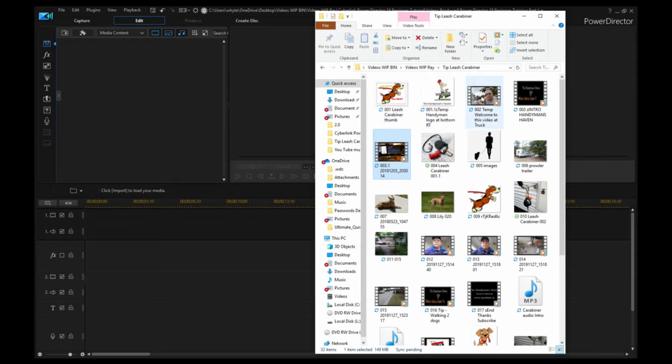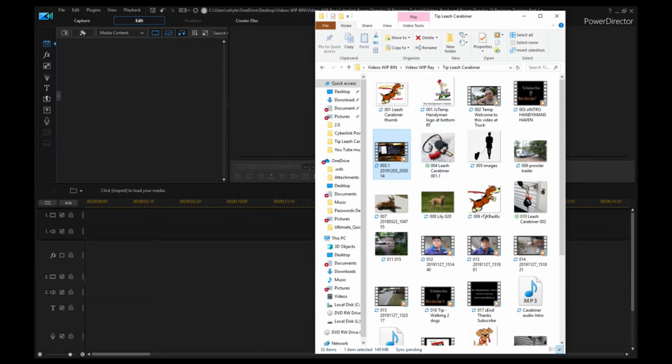I'll skip this guy just for a second. 002, 003, 004, or 003.1. That's the one we just looked at, my two-screen setup. It's out of order, but I've already used it, so it's done. I don't really care, and I'll just leave that one alone now. 004 and so on, all the way through.